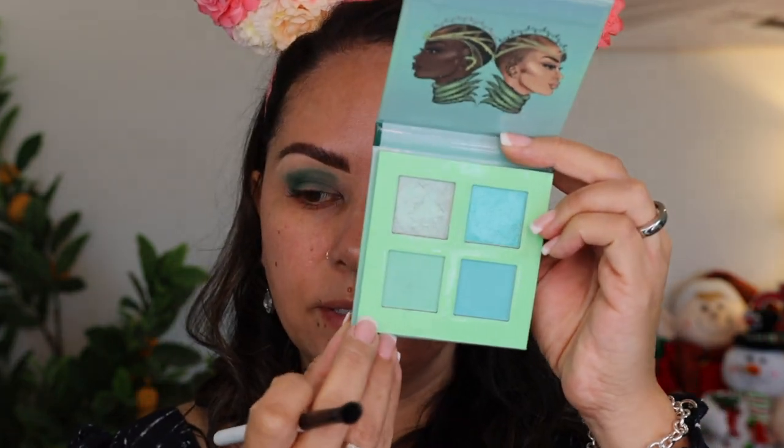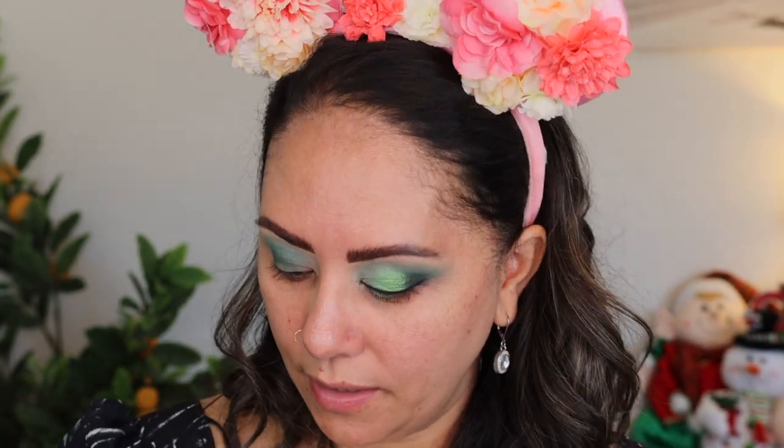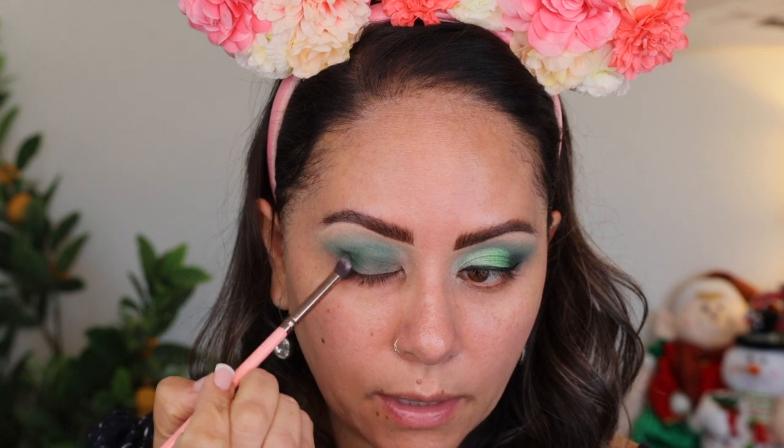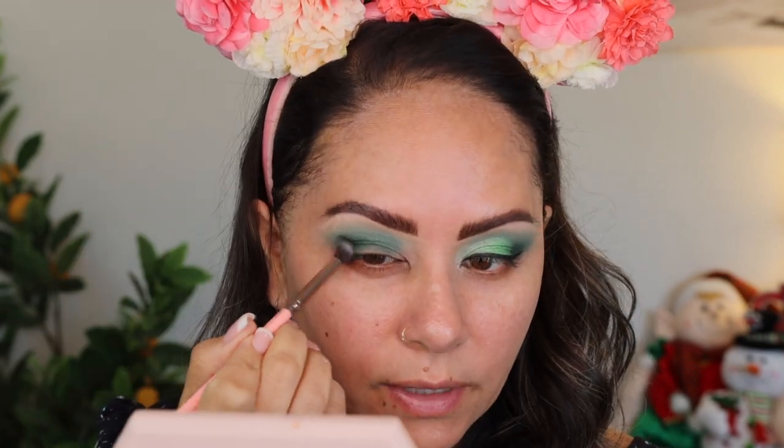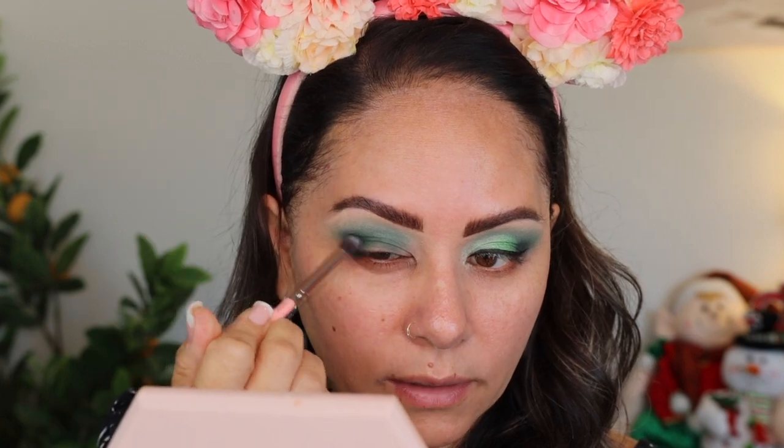I actually did a whole eye off camera just to figure out what I wanted to do, and I'm so happy with how this look came out. I used two of the quads — the Army and the Mints. After laying down the forest green, I went into the lightest matte green from the Mints and softened up the top. Then I went back into the Army with a Luxi brush and used the deepest shade — a very grungy green — just to deepen the outer corner. With colorful looks you have to be careful not to blend upward too much or you'll lose definition, especially with smaller lids.